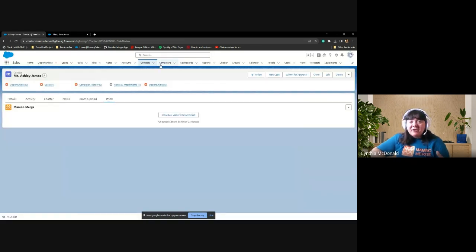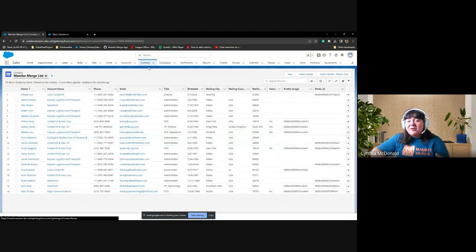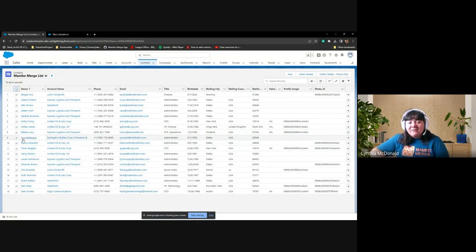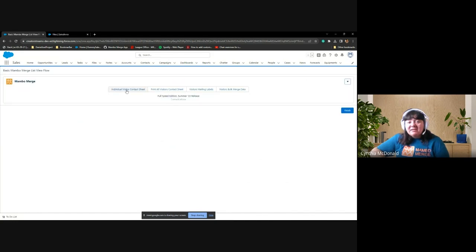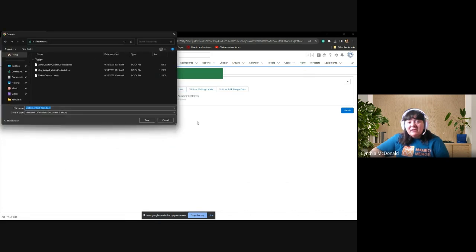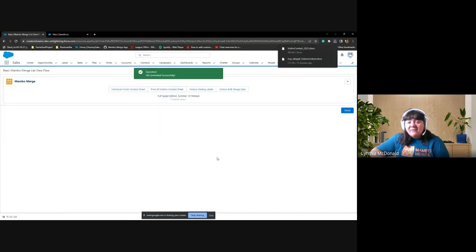Now I mentioned this is already attached to a flow that I've already built. There are directions available through us to build that flow, but I can select all the fields that I want. If I wanted to select everybody, I hit visitor sheets. It loads up. I can do my individual, or I can print everybody in one document. It goes for a bit, and already it wants to let me save. I can open that.